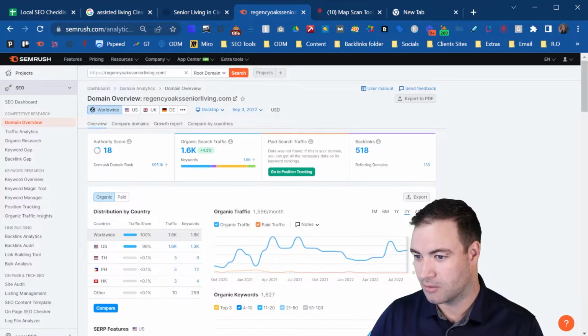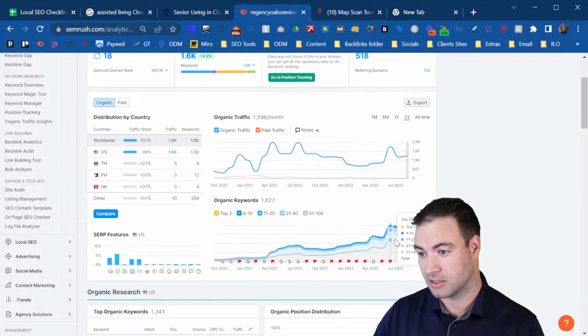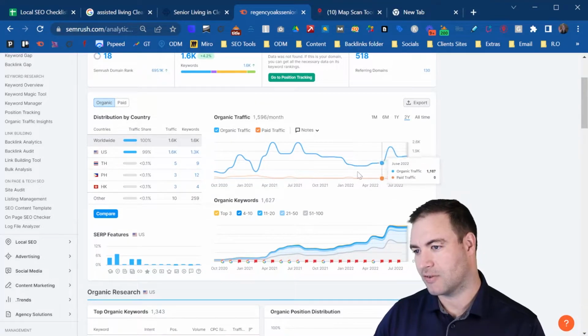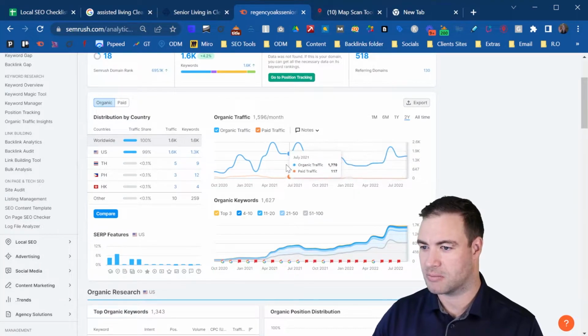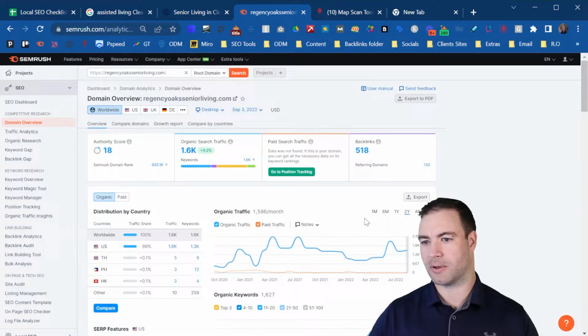So we want to have a quick look. Okay, so they have been growing in keywords. That's a positive sign. However, it's been stagnant. Yeah, it's been stagnant for 2 months. Maybe they'll be hit by the helpful update, or Google's just trying to figure out what they're going with. Traffic, it's a little bit up and down. They're investing into PPC, so you can see that information here. It's good to ascertain what's going on.